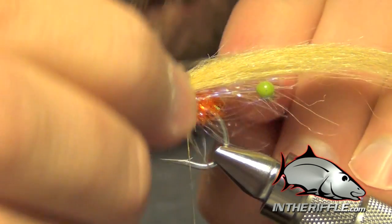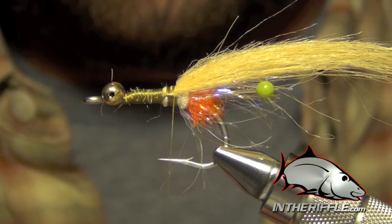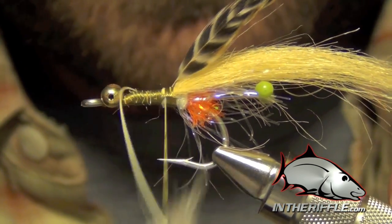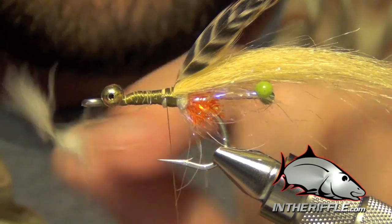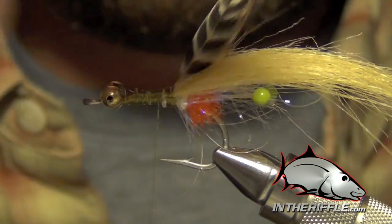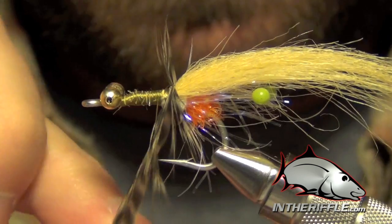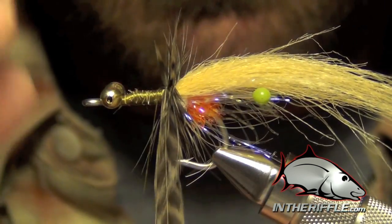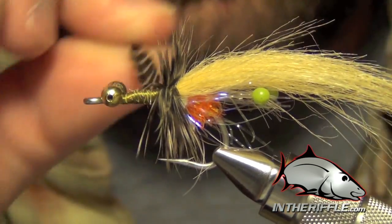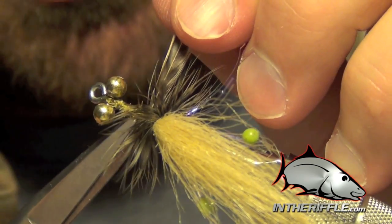Now we're ready for a little bit of hackle, just a little webby collar. And you can do this either before or after the tail. I usually do it after. Make sure it's nice and secure. And I'm just going to take a couple of turns with this hackle. Each wrap, I'll just kind of pull those fibers back. That should be enough. I can capture it.